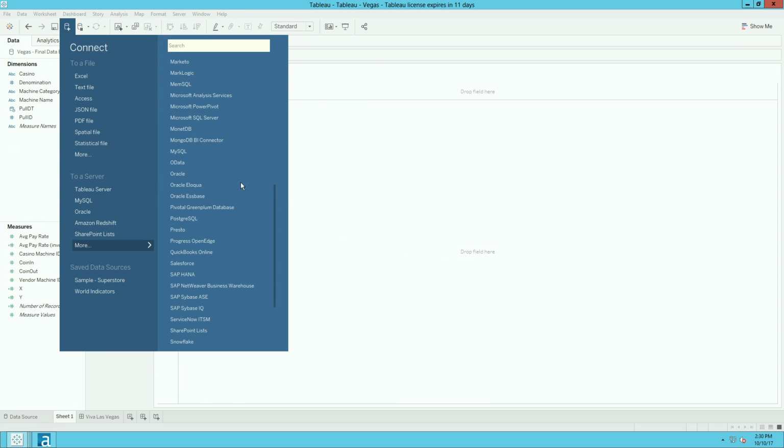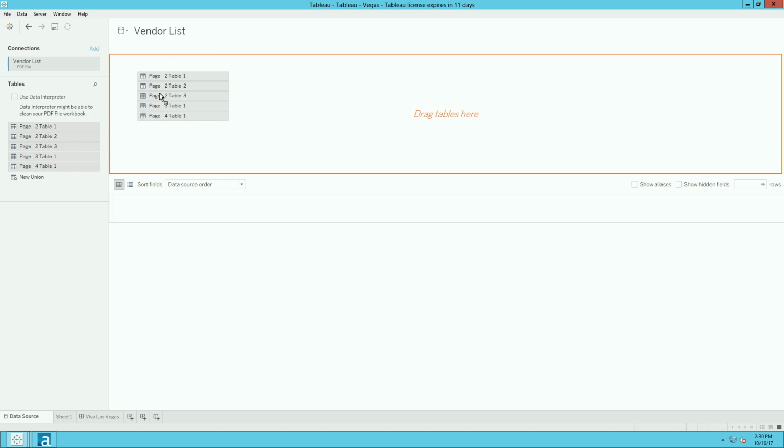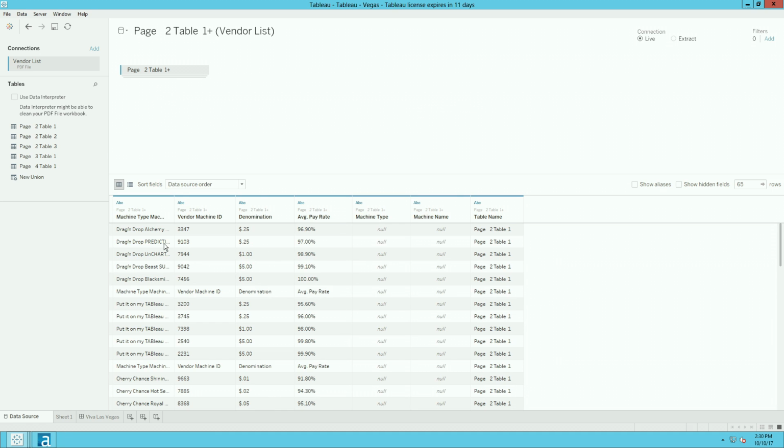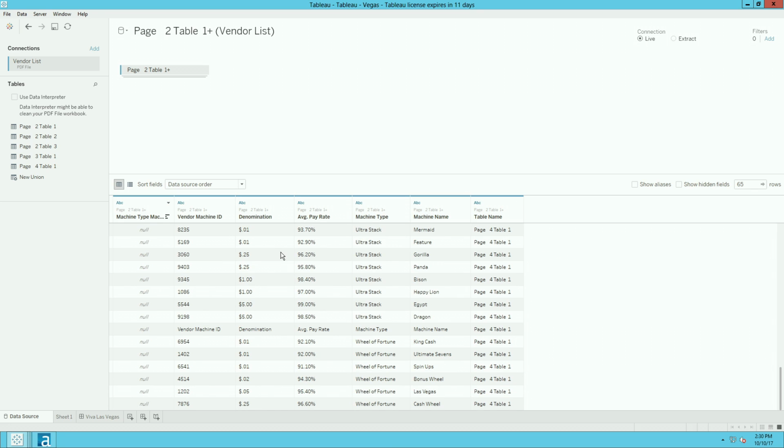We want to bring in all of the pages, hit OK. And just like that, Tableau actually does a really great job of bringing in all of the pages of the PDF file in a fairly good format. We have a couple of extra lines of data here, but for the most part, the data comes through pretty clean.